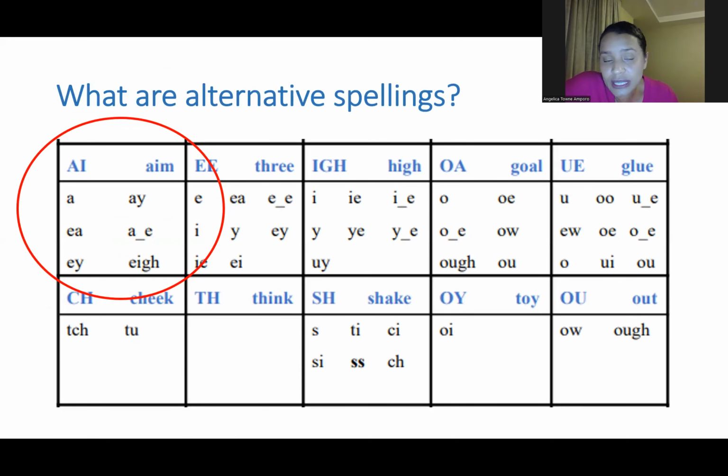So how do you use the sound chart? Well, that same picture I showed you before of the acorn and play and all those different things, you can see those sounds right here on our alternative spelling chart. All the 6 different ways that you can spell the sound A.